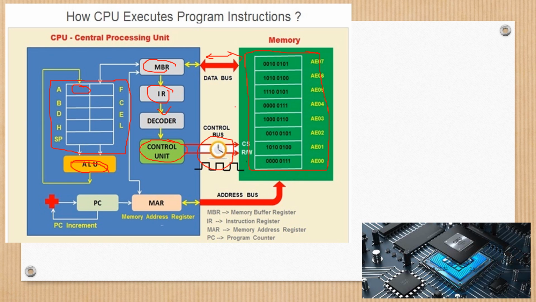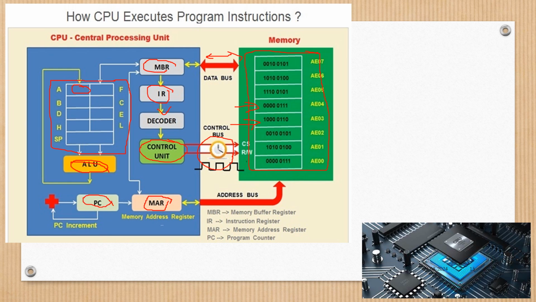and this particular address bus is used to specify where the instructions or the data are stored. So the location is accessed using the address bus, and this address bus gets the address from the MAR, the memory address register. So the instruction address is fetched using the memory address register, and this MAR accesses this address using the program counter.